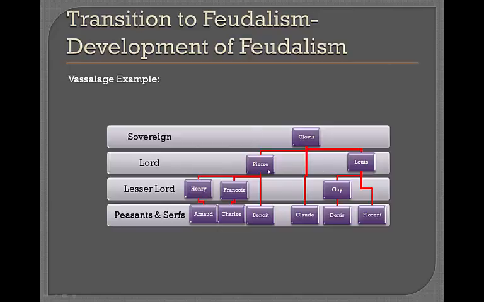And the same thing is working with regard to Pierre and Louis. Pierre and Louis are powerful dukes. They have their own lands that produce goods, but they're even more powerful because these counts and barons, Henry, Francois, and Guy, have agreed to enter into the same basic feudal contract with these dukes that the dukes have with the king, and so on and so forth. This is how you get a feudal system, in theory at least.